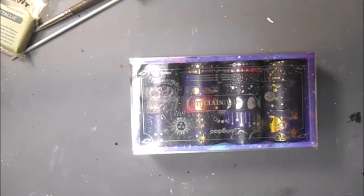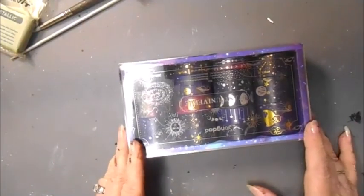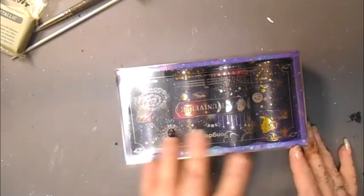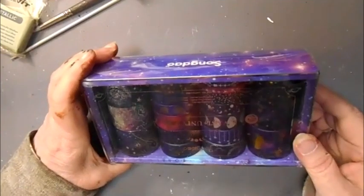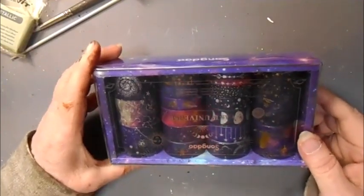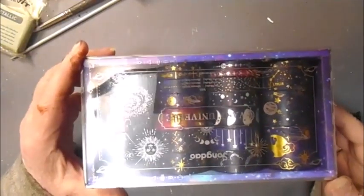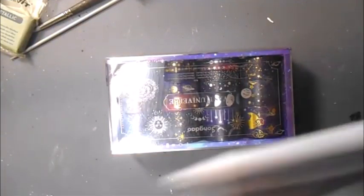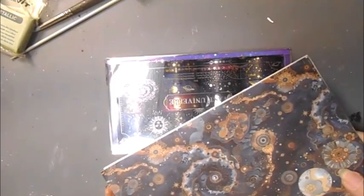Sorry about that. I said it was a small haul. Outer space themed. Something themed, with all these beautiful washi tapes and this paper collection. I said I really just thought they went together really well.